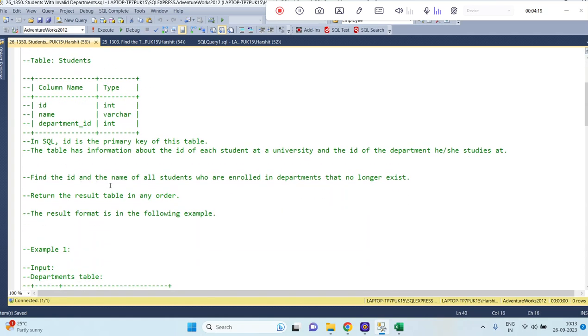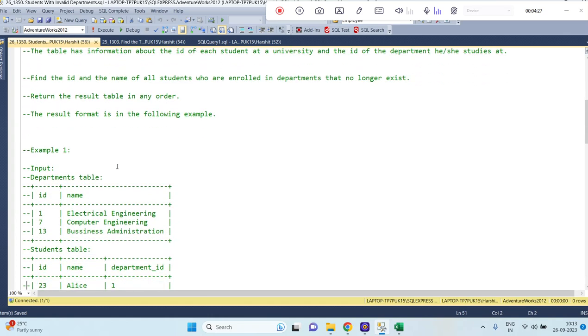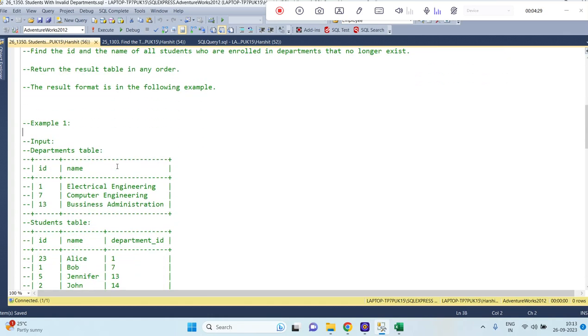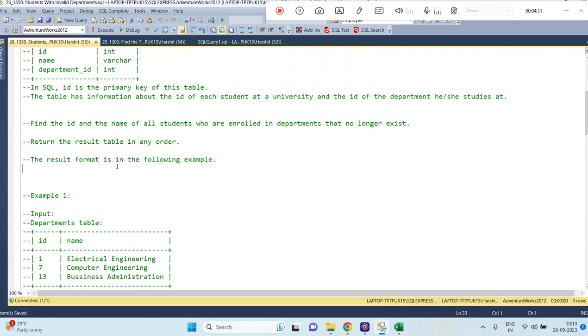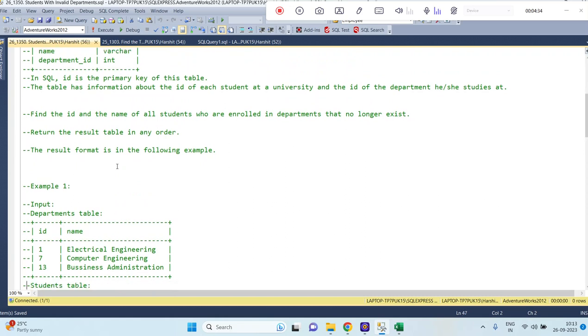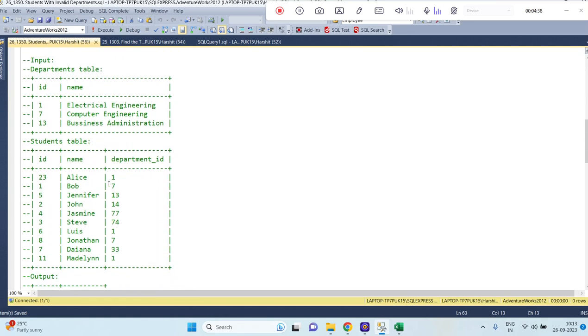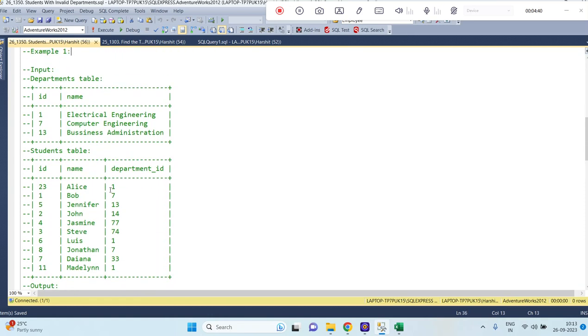Now find the ID and the name of all the students who are enrolled in a department that no longer exists. Return the result table in any order. So now this is the sample data over here, the departments table and students table.